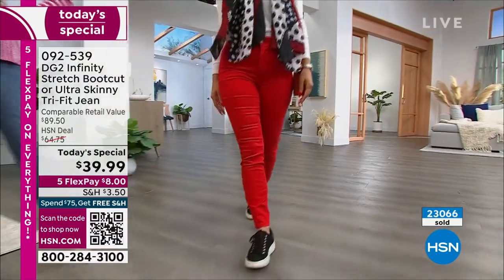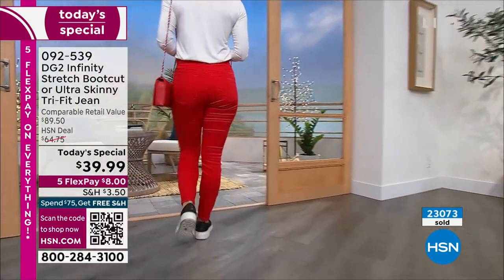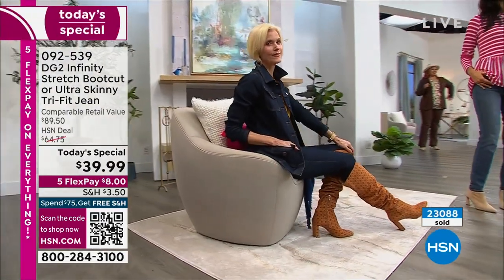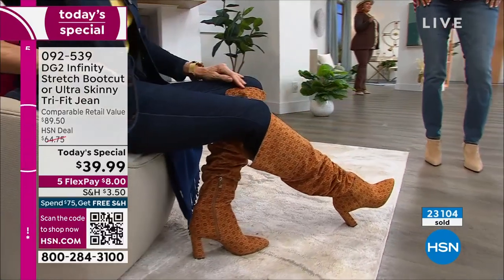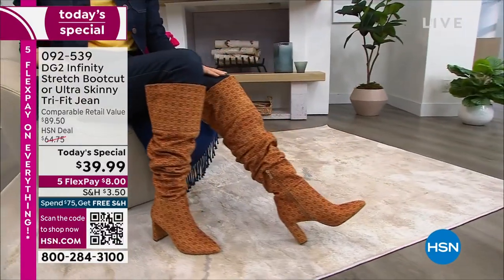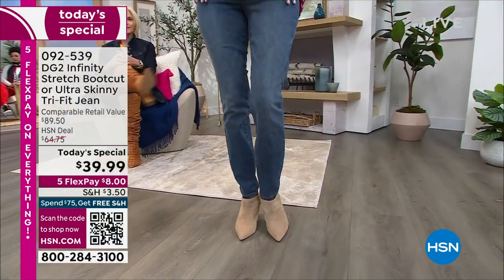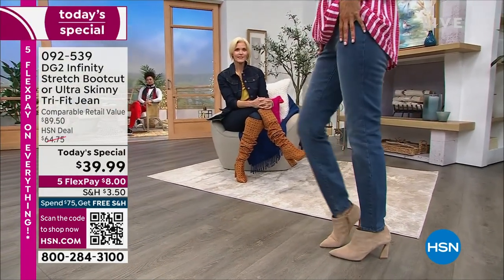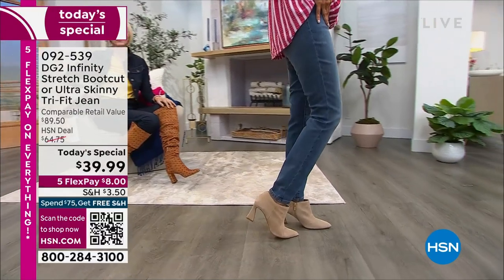Back gapping is a real thing. We're hippie girls — we have a little smaller waist in proportion to our hips. I love that I don't have back gapping with this. Whether you do or don't, this TriFit jean with Infinity Stretch really molds and contours to your body. It has that stretch, that comfort, and most importantly, that recovery. You don't have to worry about your knees bagging out. These are long-wear jeans — you can start your day running errands and end it for a date night, just going from sneakers to heels to booties.